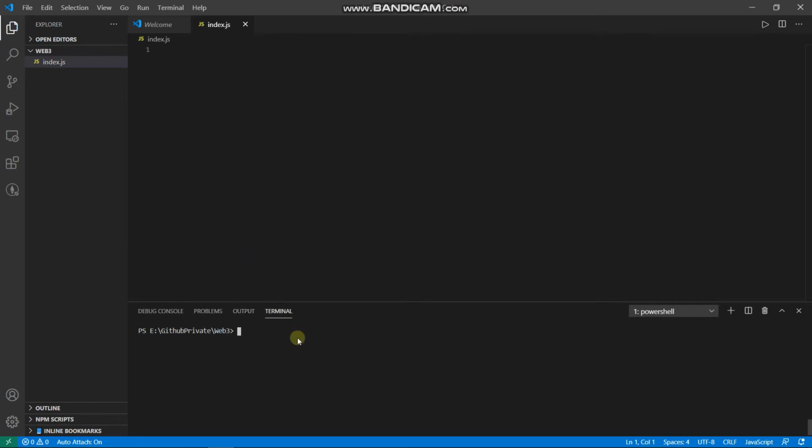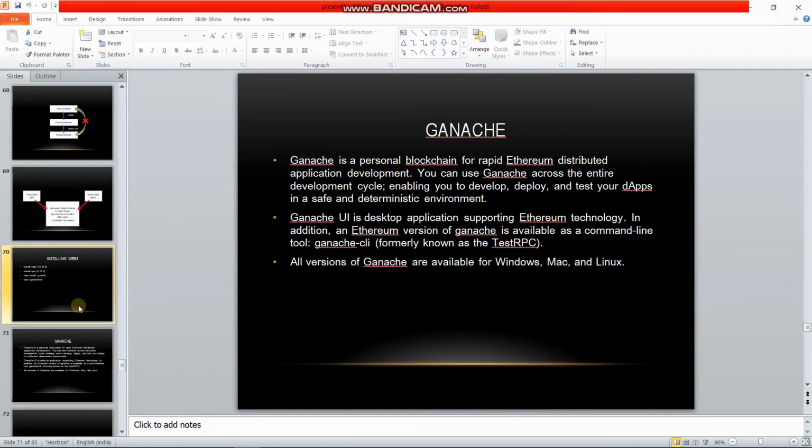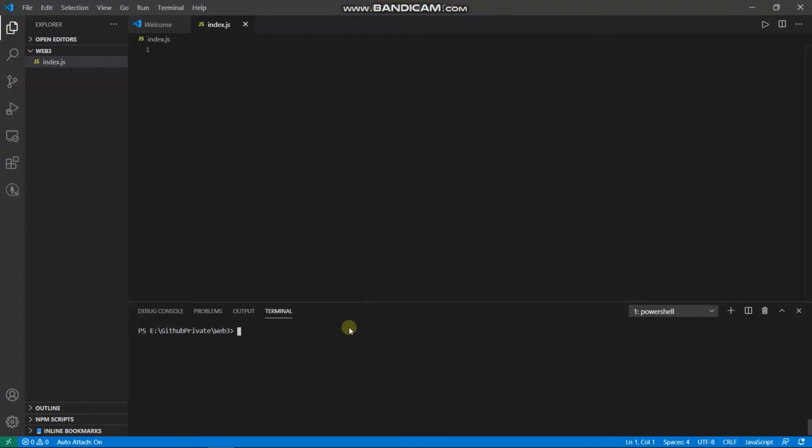Now next we'll go for the web3. Let's check how to install web3. It's npm install -g web3, where this -g flag is for globally installing it. You can install it only for this folder too.